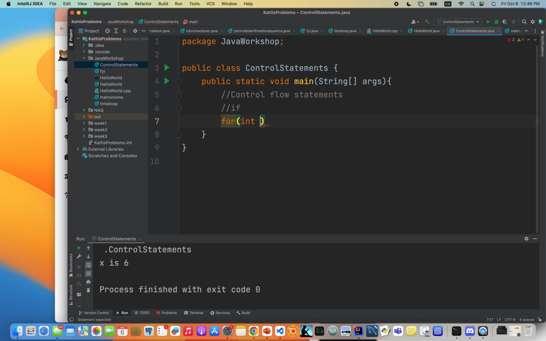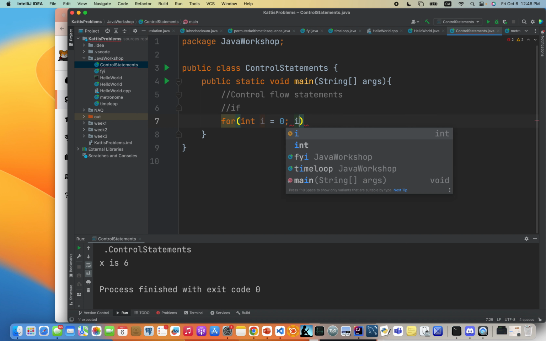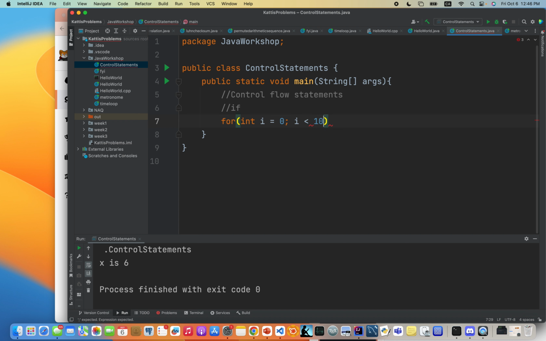for (int i = 0; i < 100; i++) { code to execute }. So this is the for statement. We have a declaration here. Here we're defining some integer i and setting it to 0. And we have a condition here that checks if i is less than 100. If it's true, we do this i++, which means i is equal to i plus 1. So we're going to increase i by 1.